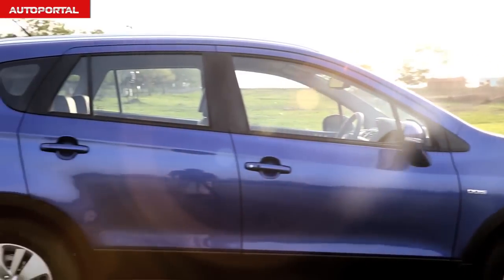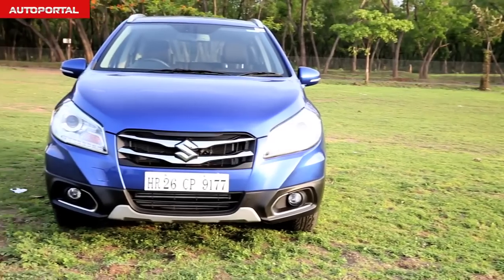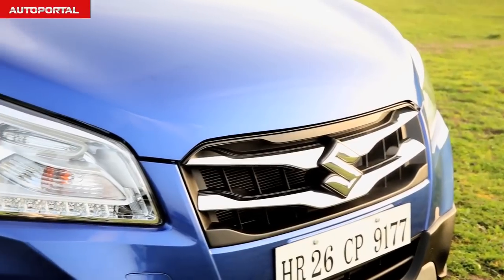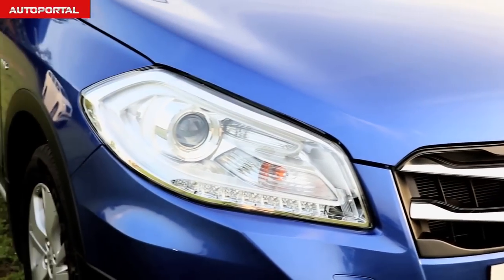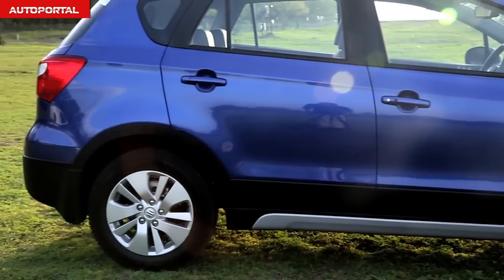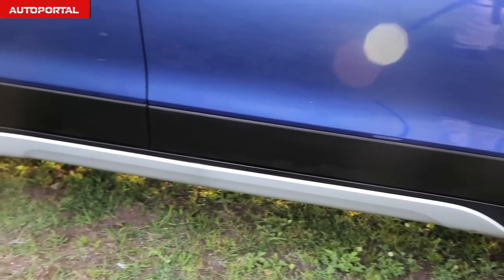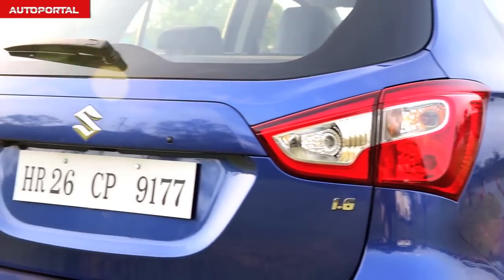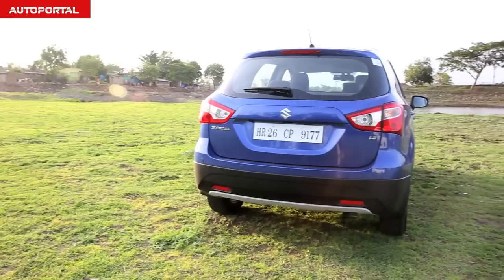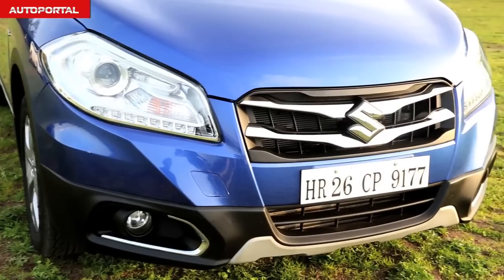The S-Cross comes across as a typical Maruti Suzuki product. It looks very similar to the Swift from the face. It gets that big grille up front which has the Suzuki emblem in it. That, along with those stretch back headlamps, along with that fender on the side, give it plenty of road presence. The side profile isn't as dramatic as some of its rivals, but being over 4 meters in length, this car has better road presence than some of its main competitors. The back end is complete with those well-styled tail lamps as well as the sculpted bumper. And even though the S-Cross isn't a design which will stand out in this competitive segment, it's a design which has its own unique charm.